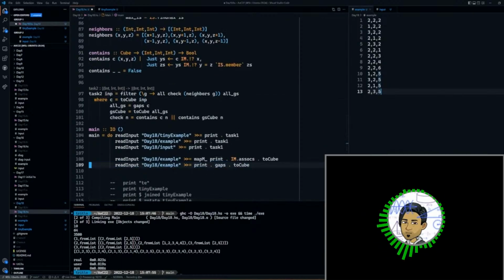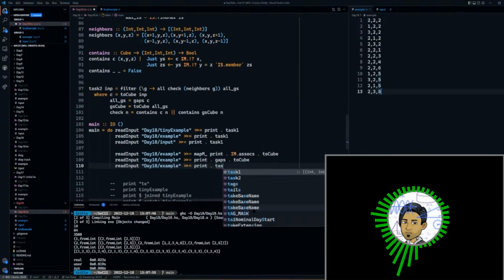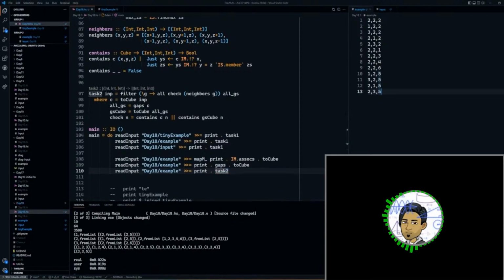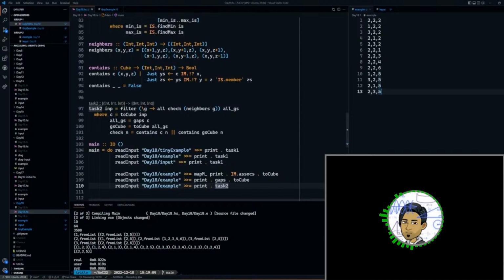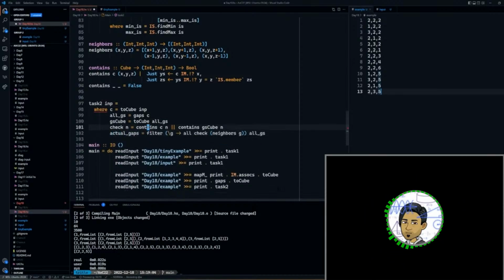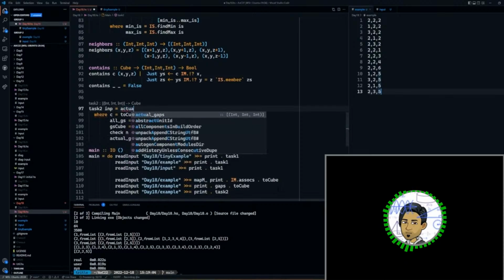Let's see here, print task 2. And those are the gaps. Okay, so actual gaps equals actual gaps.